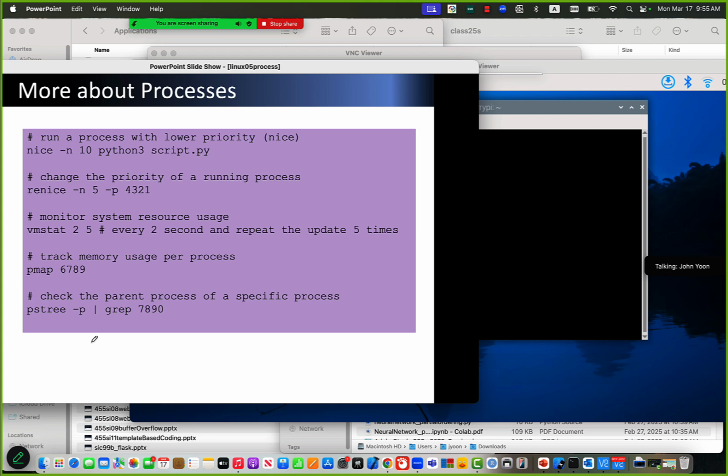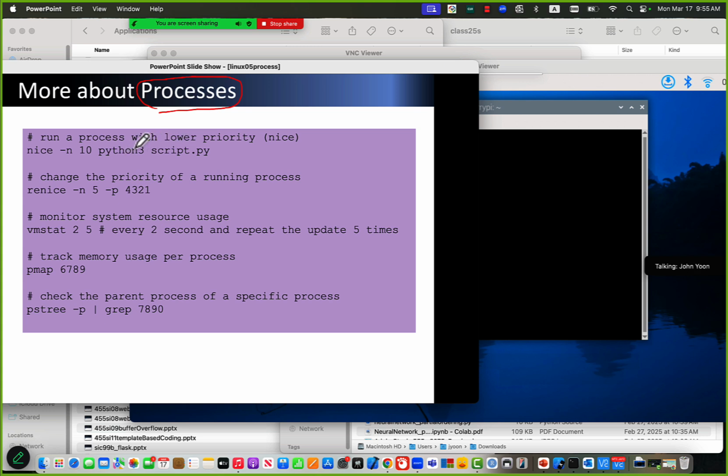More about processes. If you want to see them, remember that a pretty good command you can use is called ps. But we have a little more than that if you want.